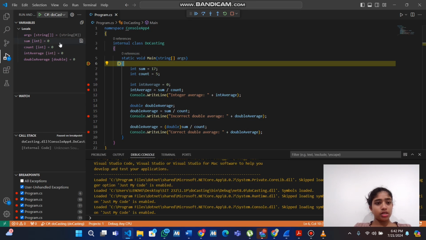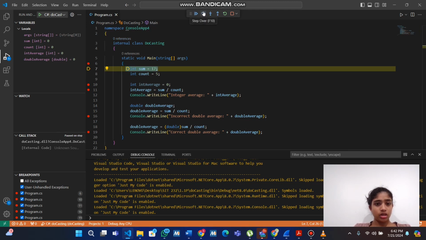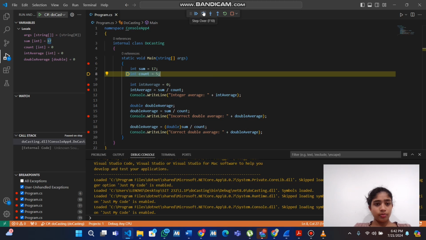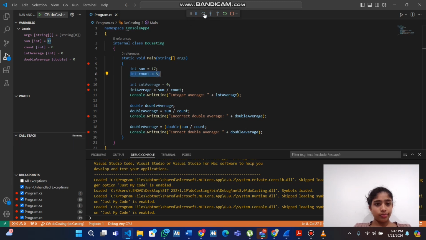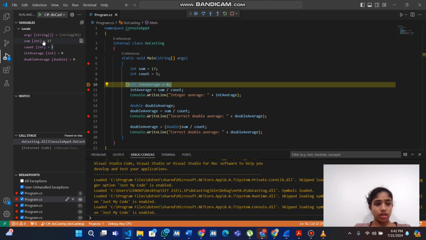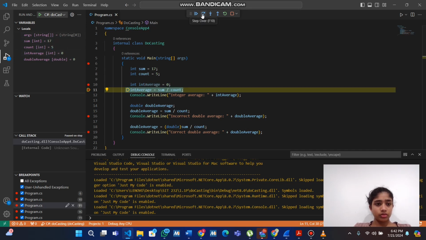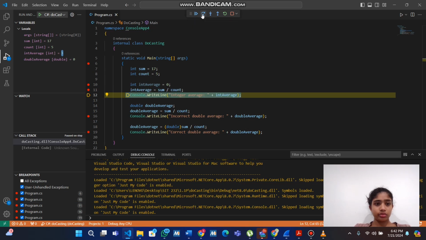Yeah, first we can see sum equals 0, count equals 0, and integer average equals 0. Then I'm going to the next point. So there is sum equals 17 and count equals 5, and still integer average is 0. And now we can see the integer average as 3.